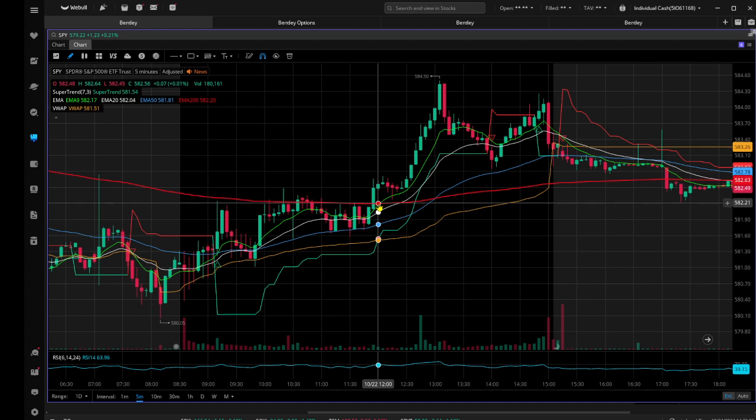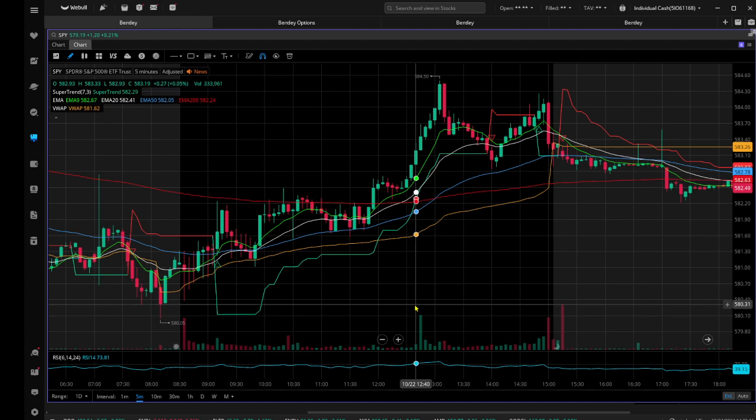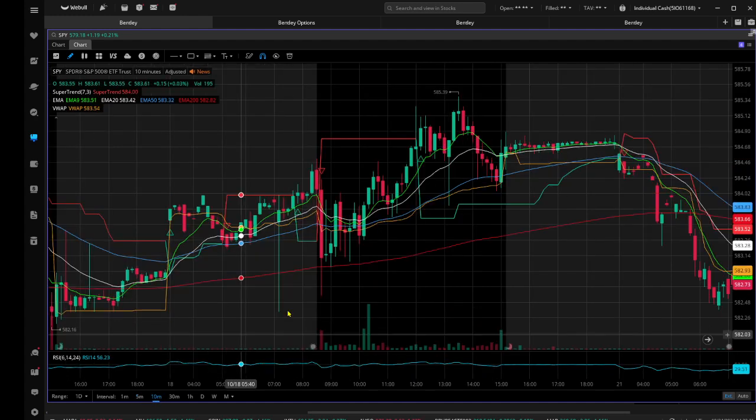Once the crossover happens, you don't even have to enter right here. You can wait for a consolidation period. I always enter when the crossover happens if we have a little bit of volume going into it. Once it happens on the 5-minute chart, if it's a trend day, it's probably going to happen on the 10-minute chart. So if you missed a 5-minute entry, you can probably get one on the 10-minute chart, and I'll show you guys what I'm talking about there.